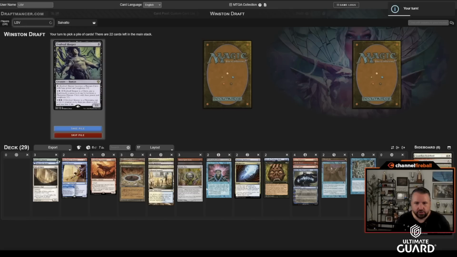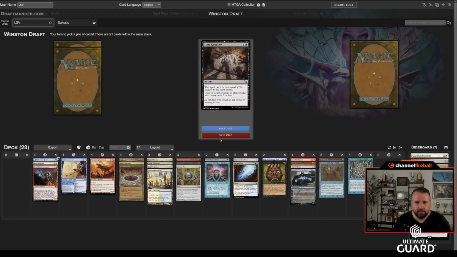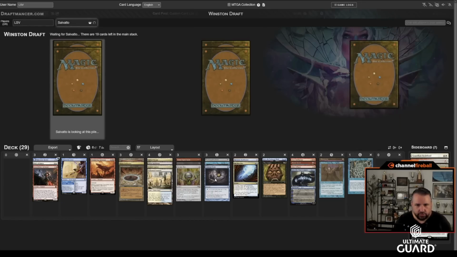Oh, he snapped a pile super fast. Don't love that. And maybe the Bloodthirsty Adversary gets played. No. Gitaxian Probe. Doesn't have any particular combos, except I guess it's good with Bloodthirsty Adversary. And also, it's pretty useful just to know your opponent's hand.